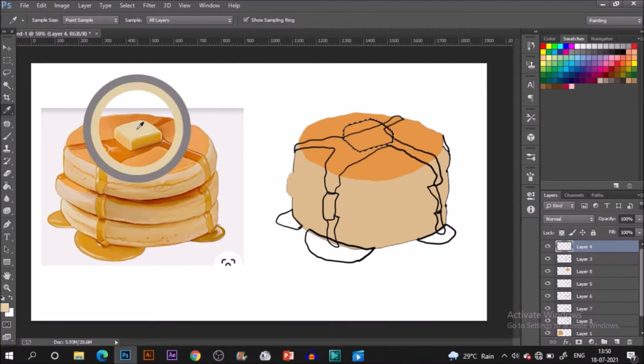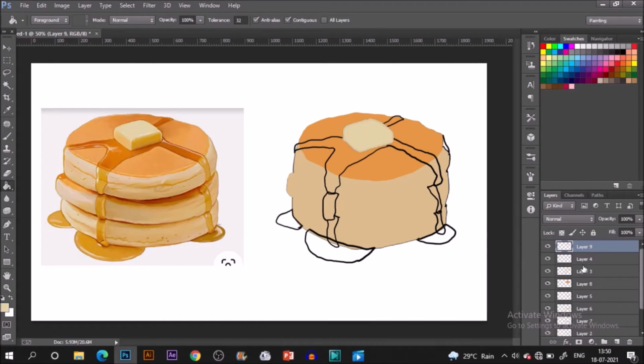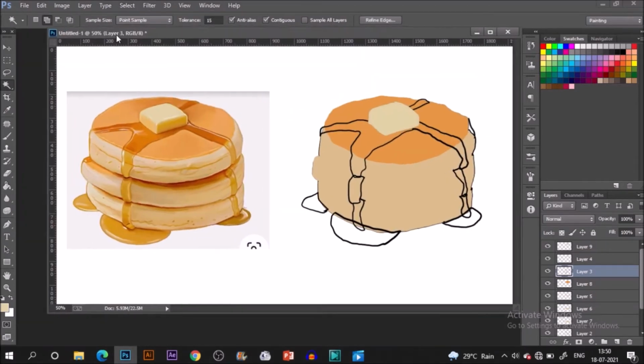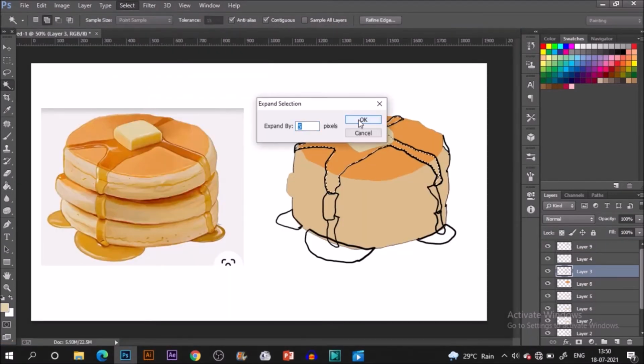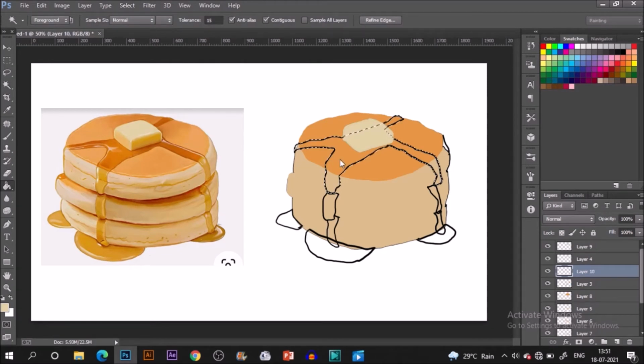That bottom part I'm going to paint in another layer on top of all of those, and here with the honey layers, just repeating the process and painting it up. Select the color according to the color in the reference image.